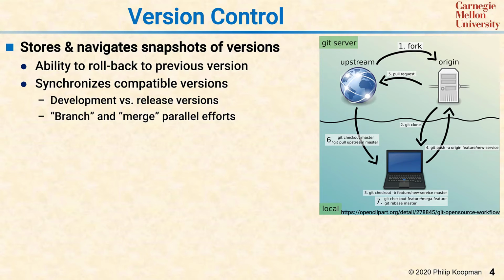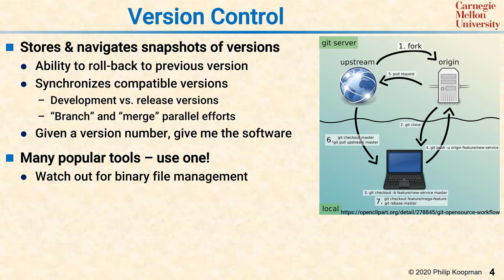So if you have a specific version number, the version control system can give you the actual source code that matches that version number. There are many popular version control systems and they change all the time. It doesn't really matter which one you use as long as it is good for your purposes. Git is a currently popular one, but really use one that does what you need. To consider when picking a version control system is that if you need to manage binary files instead of text files, some systems have trouble with that. Also, if you have multiple sites concurrently accessing the version control system, that can require special care.